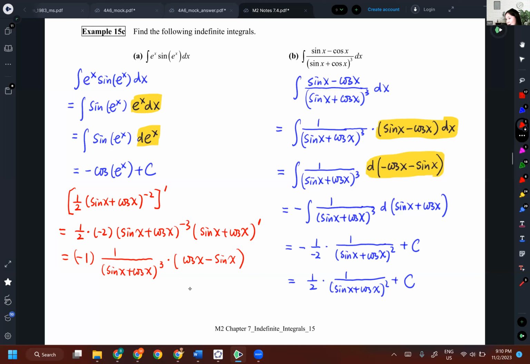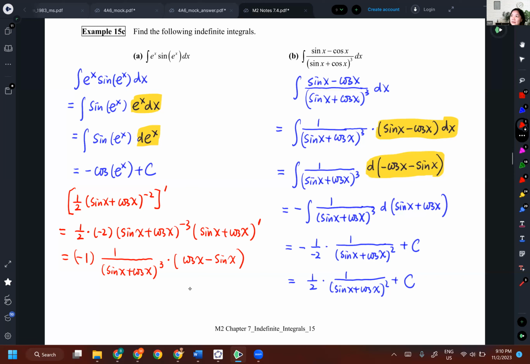You see, this cosine x minus sine x doesn't exist at the beginning. It only comes to light in the last step when you differentiate it. And then in the integration part, it comes to being earlier than the final result. I hope you understand this.